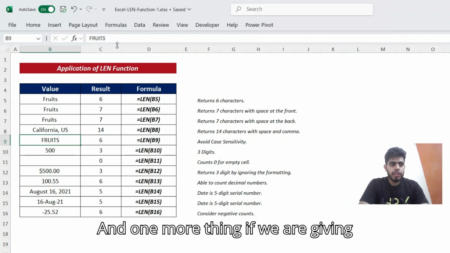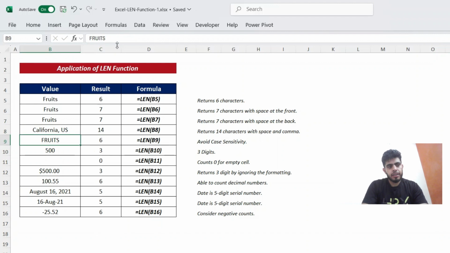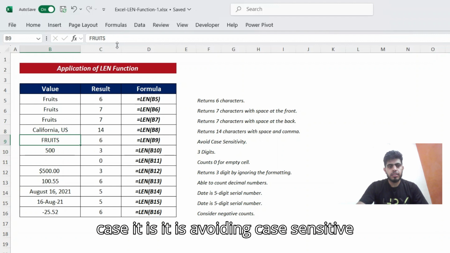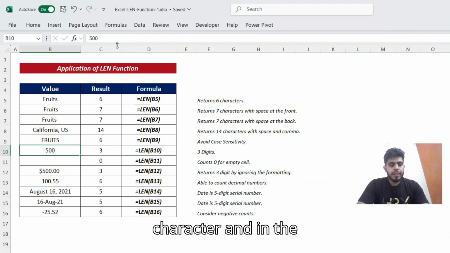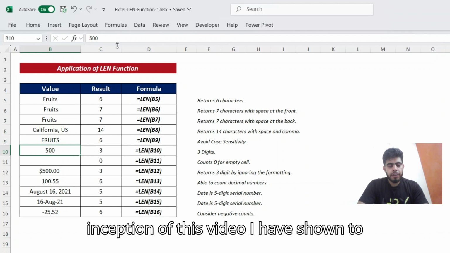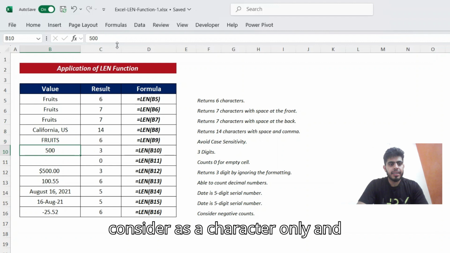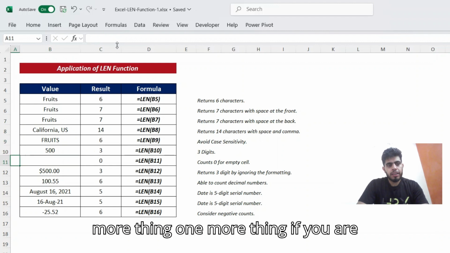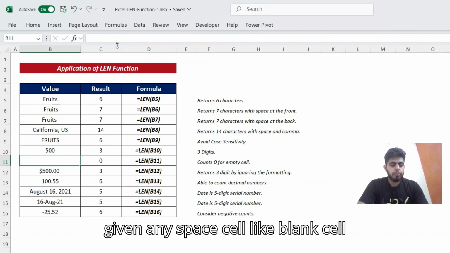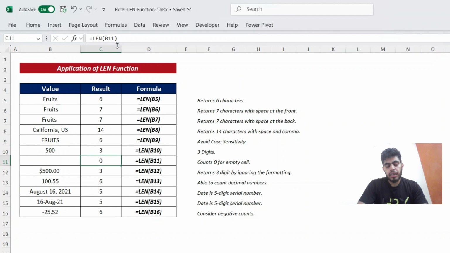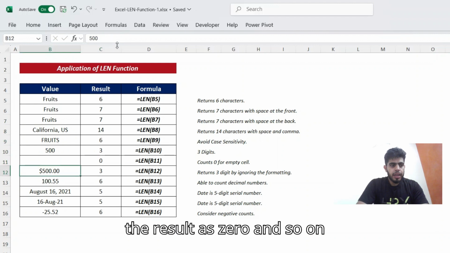And one more thing, if we give the characters in lower case, it ignores case sensitivity. And at the inception of this video, I showed you that numeric characters also will be considered as characters only. And one more thing, if we are giving a blank cell, then in that scenario the result will be 0, and so on.